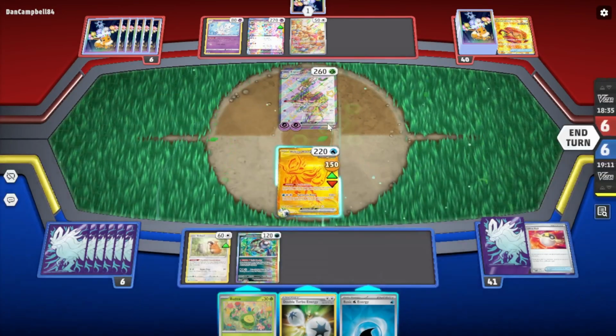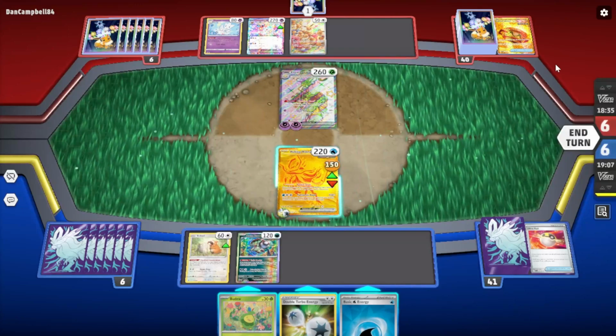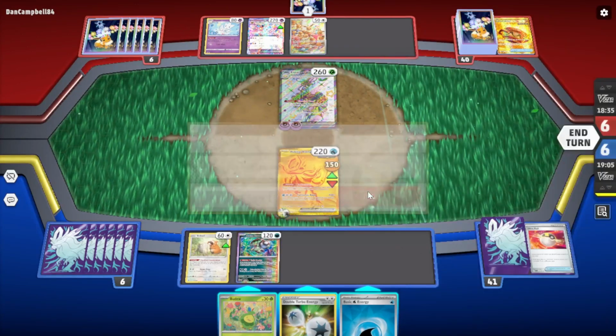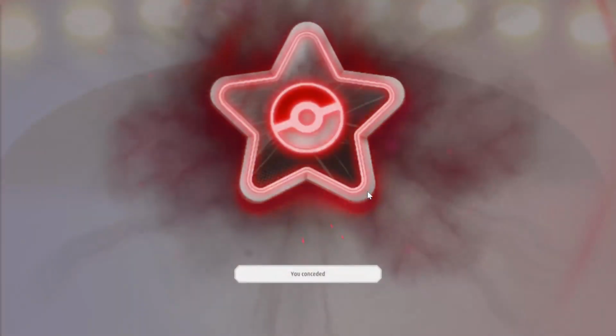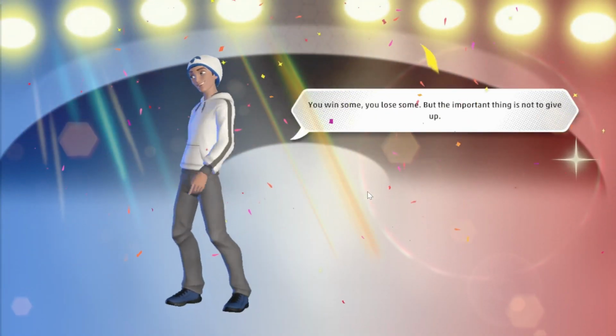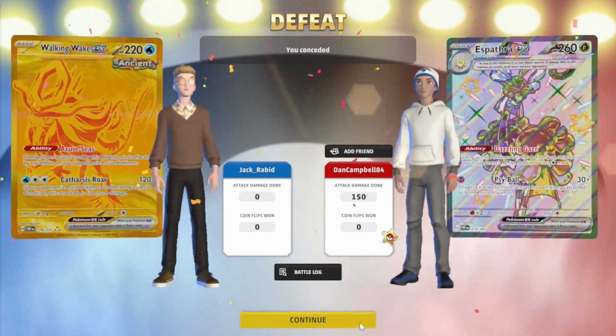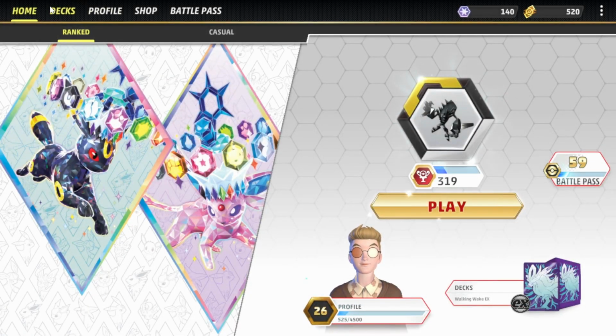I can't even attack. Honestly, this is just a dead match. That's entirely on me. I biffed that one. But actually, you know what? Now that I think about it, I kind of want to add Fez. So this is good. We're learning. It's a new deck. I do want to add Fez.